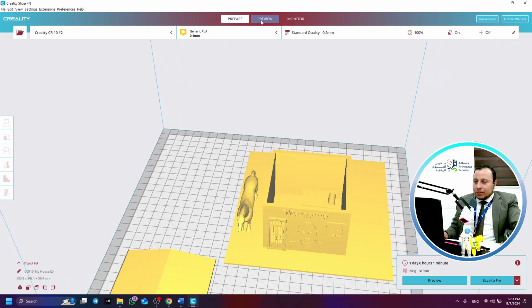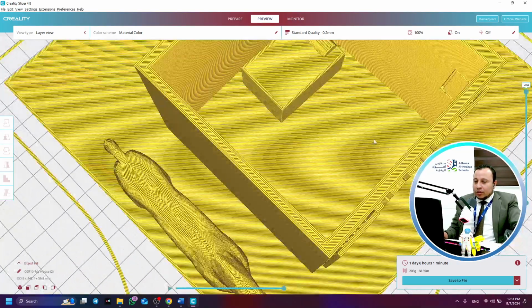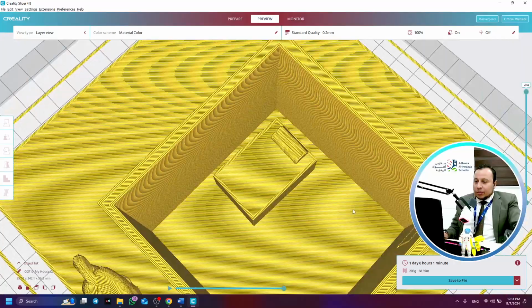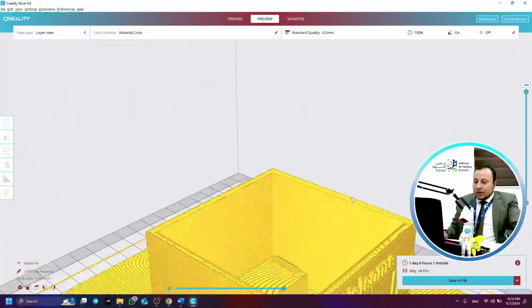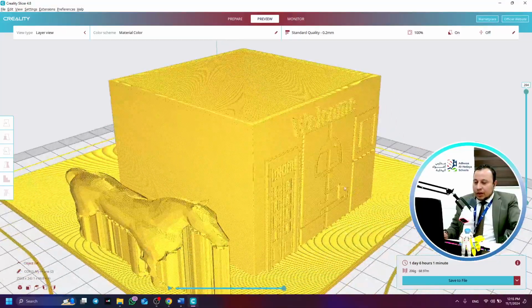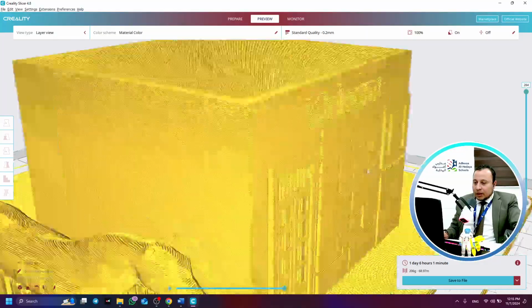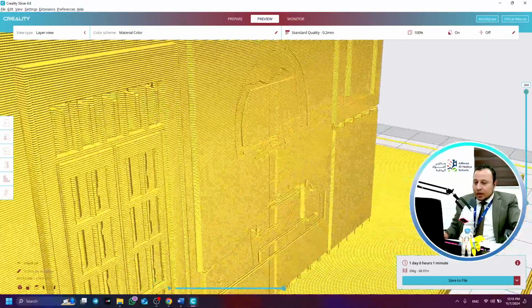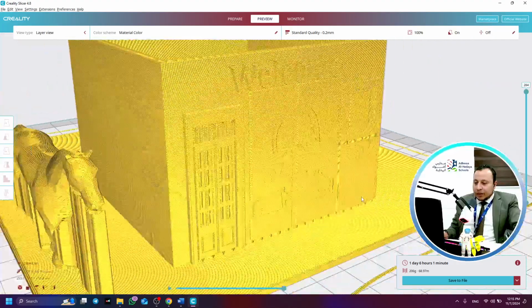Let's have a preview. Now you see, these walls will need no support at all. Zero supports are needed here, right? Only these edges, which are so tiny and small, will need support, and then the edge under the window, and you can easily remove this extra plastic after printing.